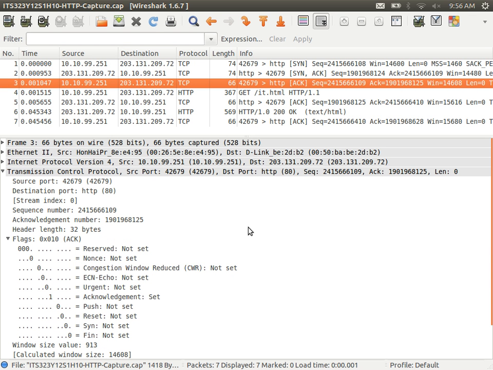ACK is set, ACK number 8125. So that's our three-way handshake to set up the connection.